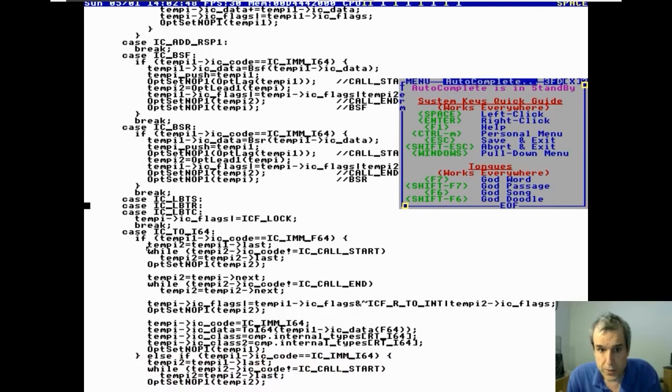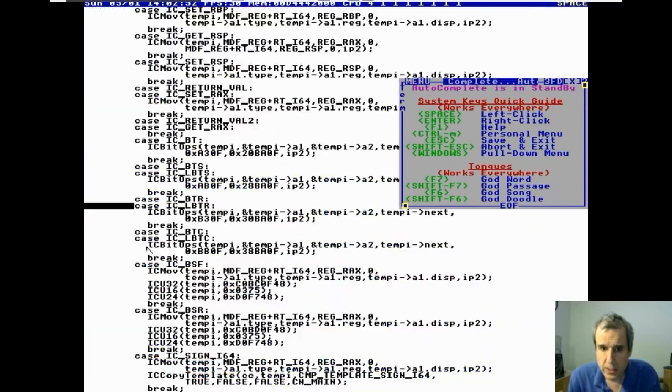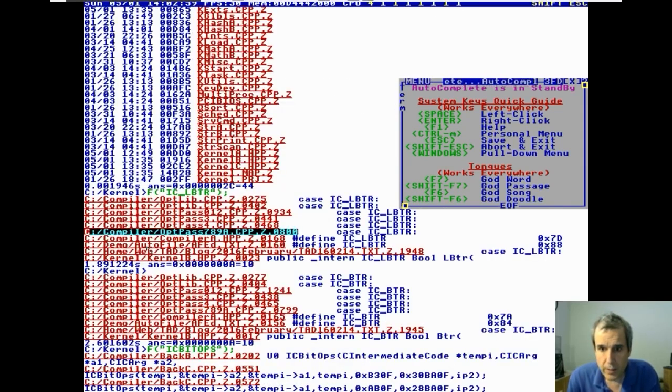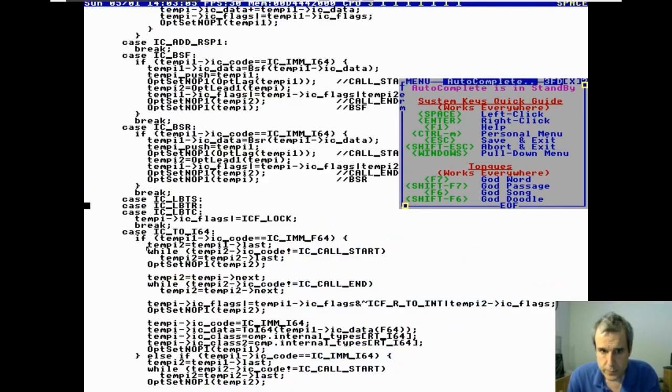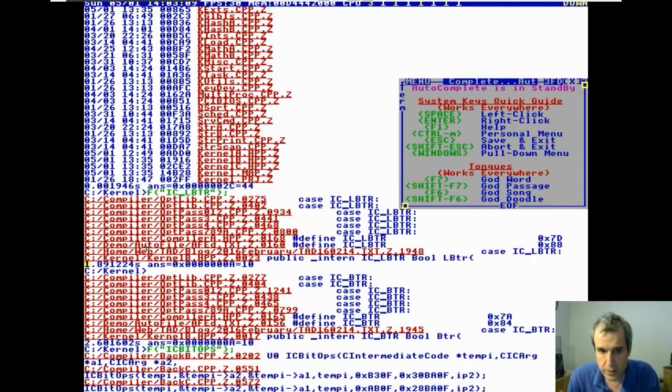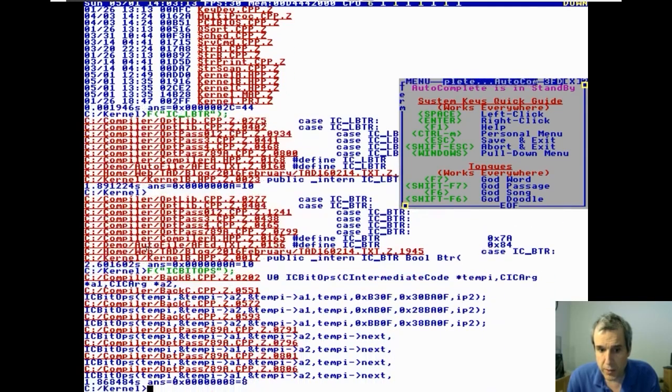You could put this, set the lock flag in here. Obvious. Anyway, doesn't matter. That's okay. So we were going to talk about the code generation.